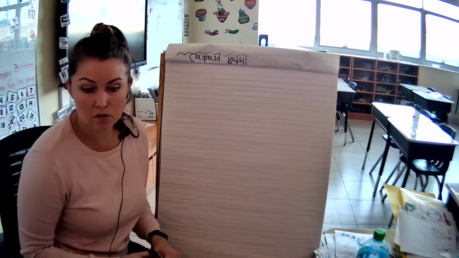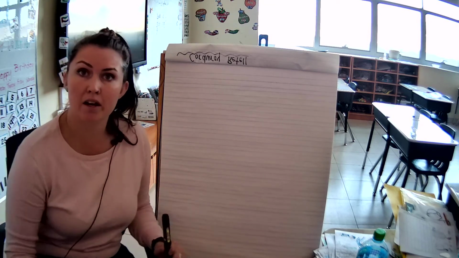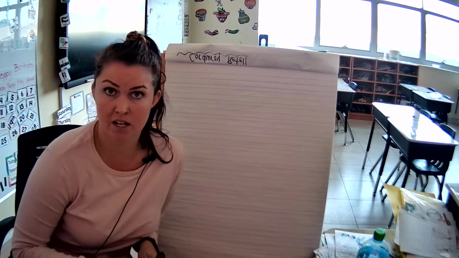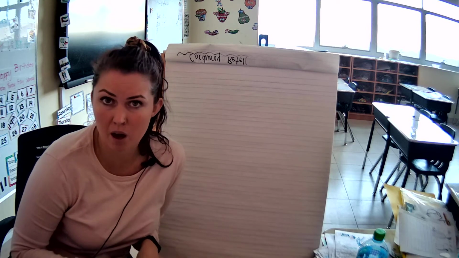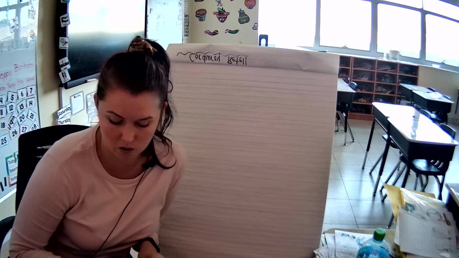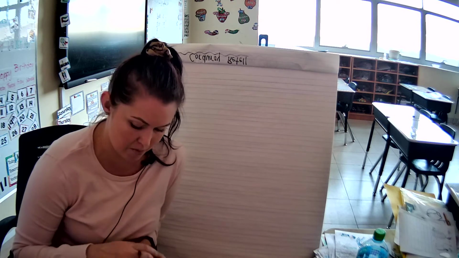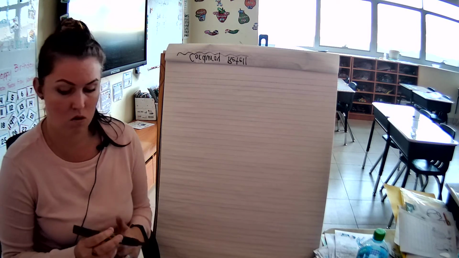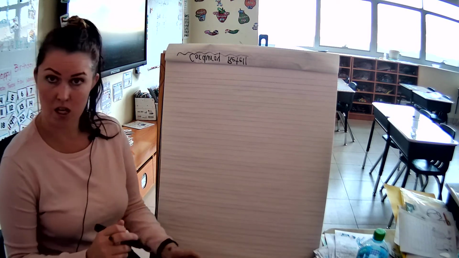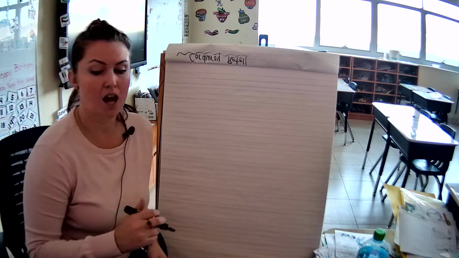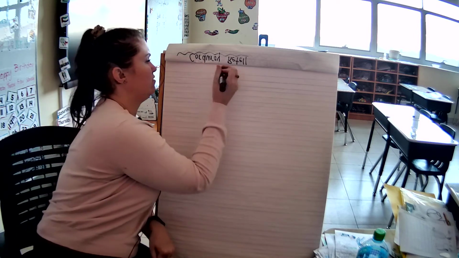What we're going to do now is, because we've been working on story retelling, we're going to do another little story map of the Flat Stanley book, okay? So I have attached a template if you'd like to use a template, or you can just write it out in your book like this, okay? So we're going to start with, I'm going to give it a title.